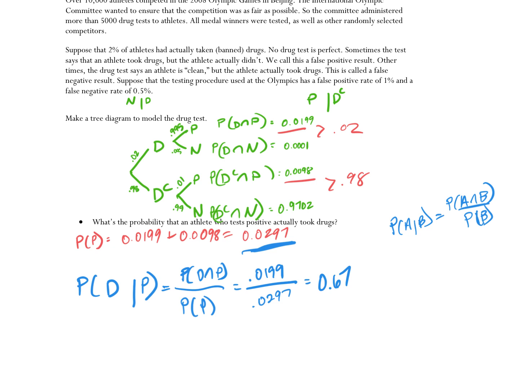It's just that what happens is, because so few people actually use these performance-enhancing drugs, it doesn't matter how good the test is, you're still going to have a little bit of a margin here. And the more different these two numbers are from each other, the more crazy this is going to feel. Everybody okay? Are these real? Yeah. These are the real numbers from the Beijing Olympics in 2008.